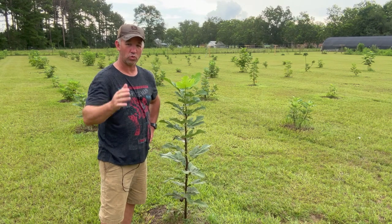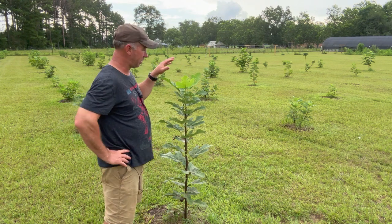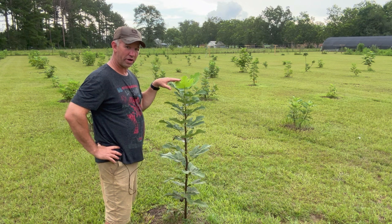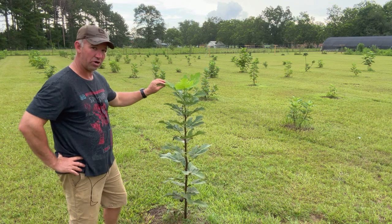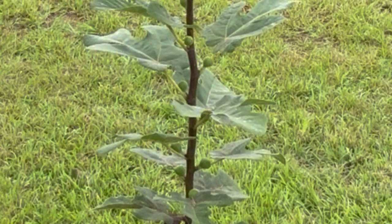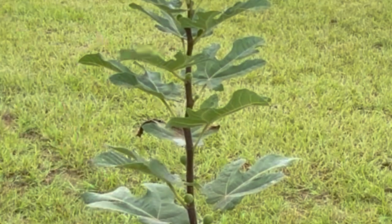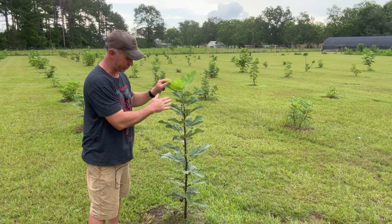All right, here we are in the back fig orchard where I have my 120 varieties planted out. I planted this entire orchard last spring, so all these plants are very young in nature. I cut this one down to the ground right before we got our 15-degree freeze last year, and all this growth has come back since the spring. I don't know if you can see it, and you can zoom in with the camera, but at every node, Red Lebanese Bekaa Valley has a fig. I've got one maturing at the bottom, and little figs just starting to come on at the top, and all the stages in between.